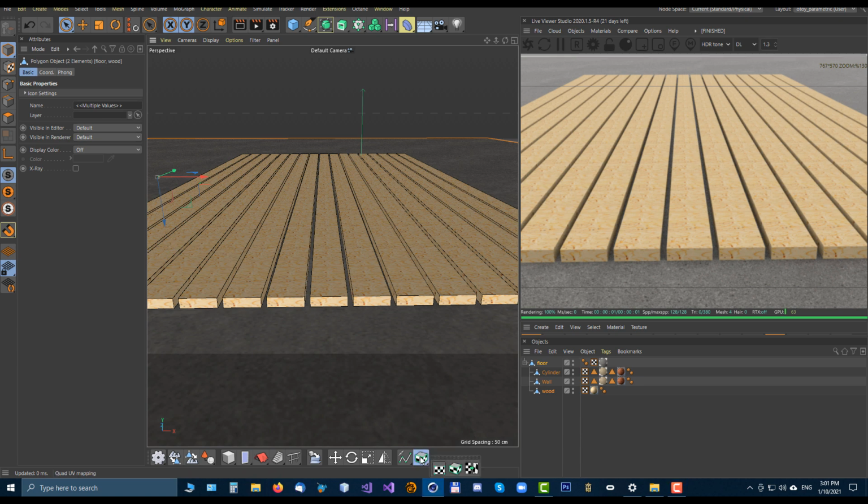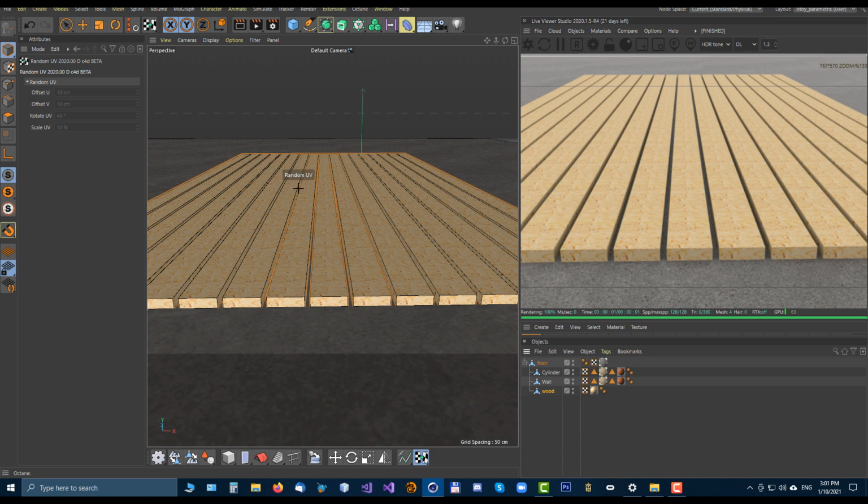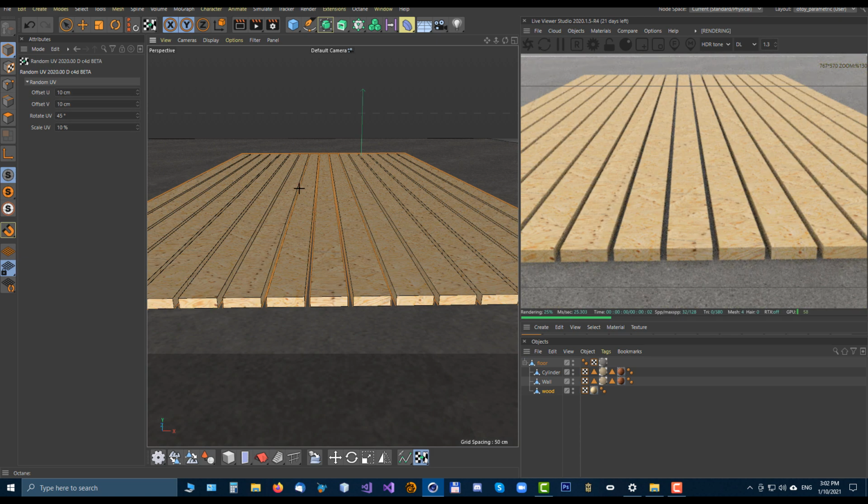And the last one, the random UV tool, is especially useful when you already have UV maps on objects and you are using a seamless texture. For example, like this plain wood texture, you just apply this to this object, click into the viewport, and everything is randomized. So the UV mapping is randomized.